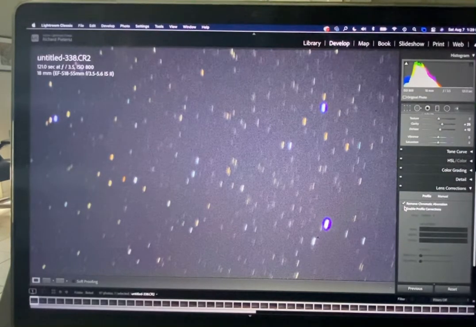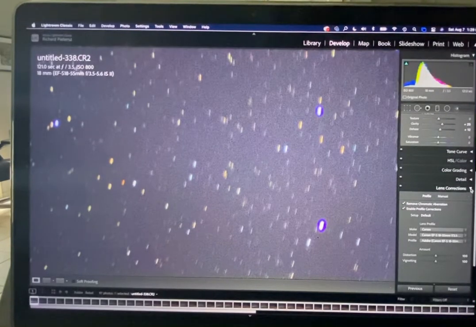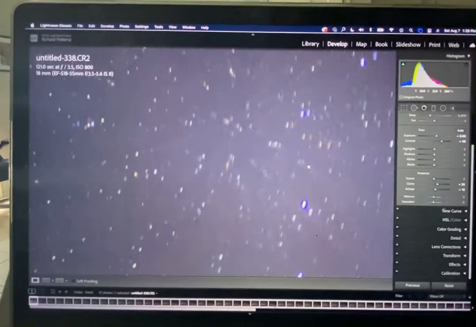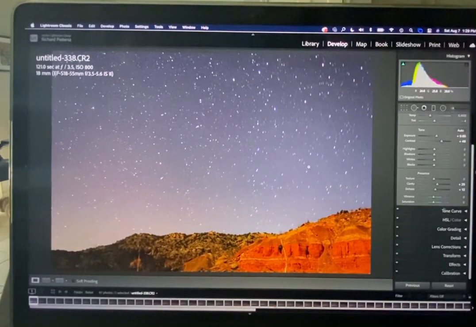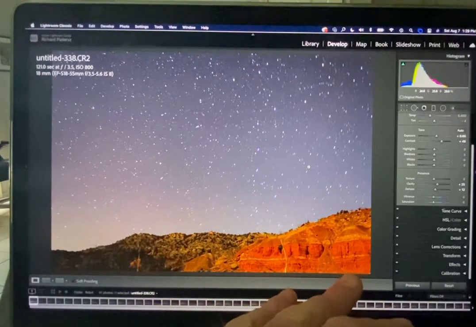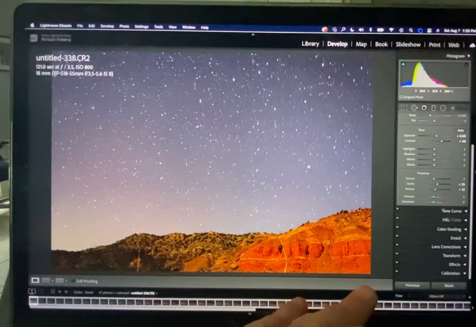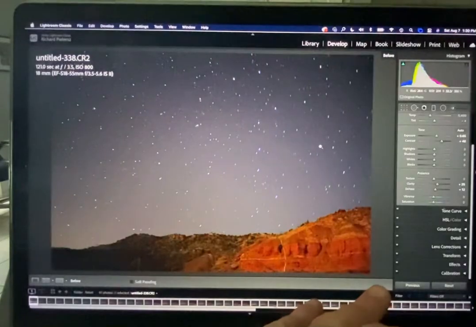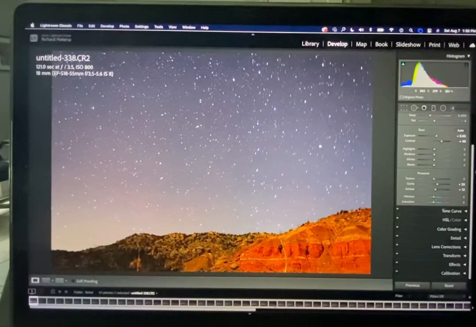Also, I'm going to do a lens correction to my image. What that does with any camera that you have, regardless of the quality of the lens, you have some chromatic aberrations on the corners or the edges where your camera lens is allowing light to bend. So here's the before and then after. That's just a little bit of editing.